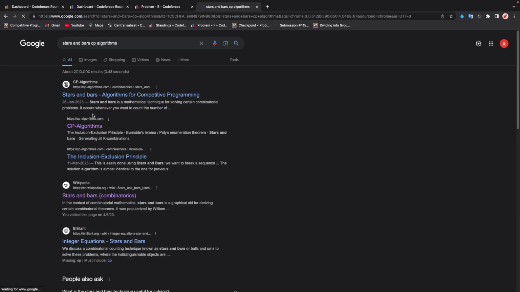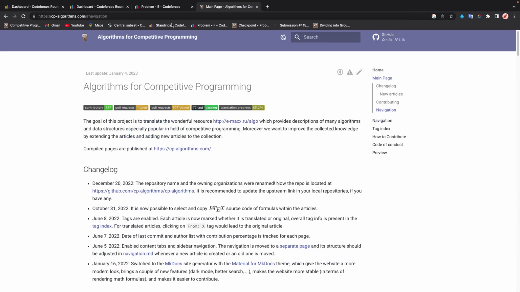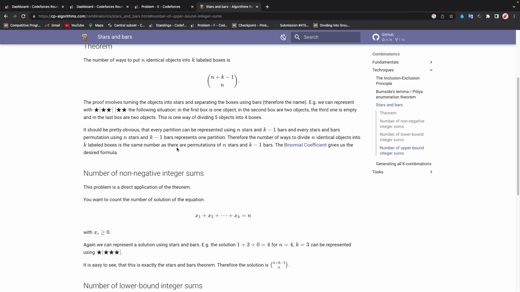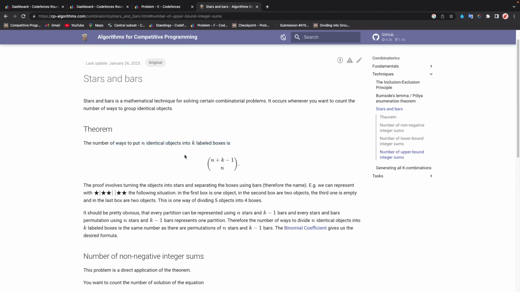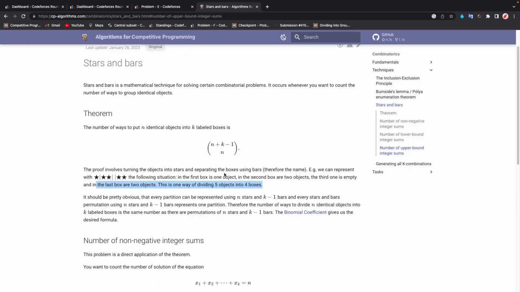I want to take a look at the formula again. So this brought me to the main page: n plus k minus 1 choose n, if there are identical operations at k-level boxes. Okay.